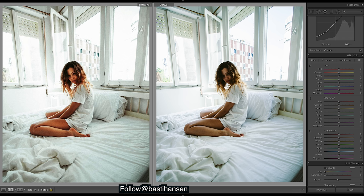Let's move on to some HSL. We'll start with the skin tones because they're the obvious ones. Bring up the saturation of the oranges, and we obviously want to make them more of a red. The yellows can go in that direction as well. Then the reds we're going to shift towards orange — otherwise when you shift these all the way and keep the reds where they are, it starts to look a little too red.